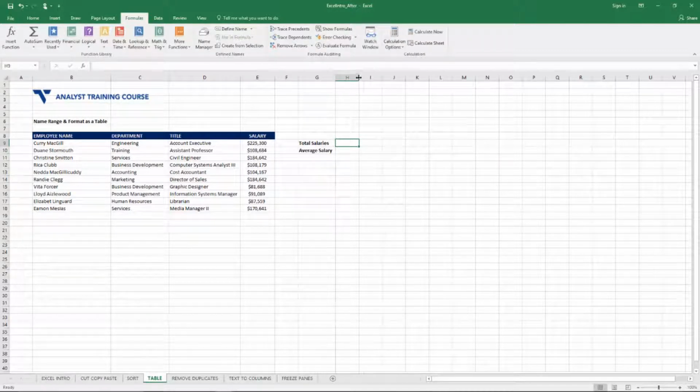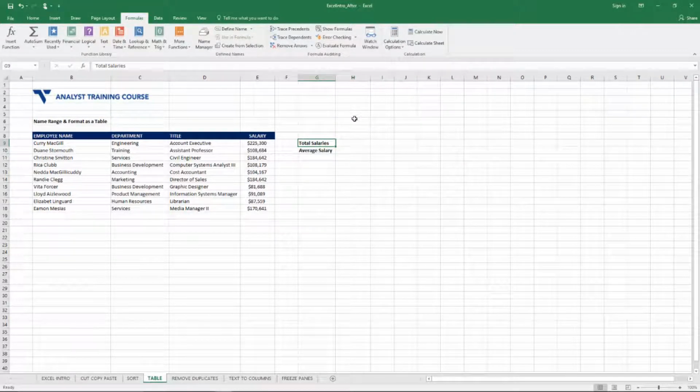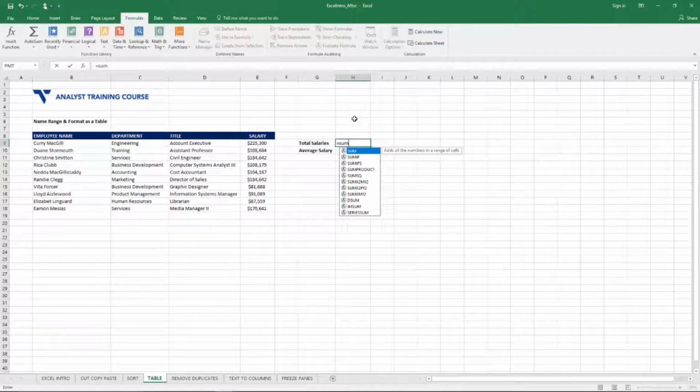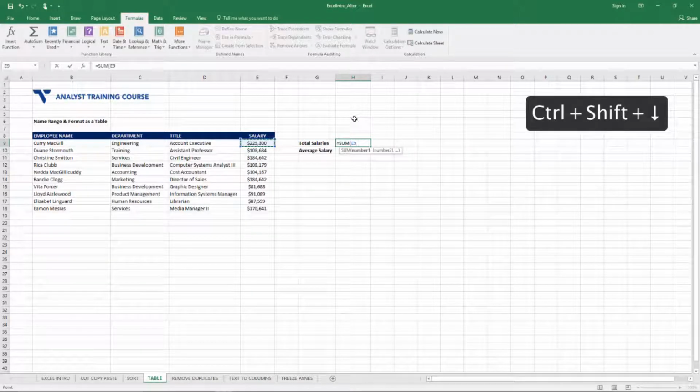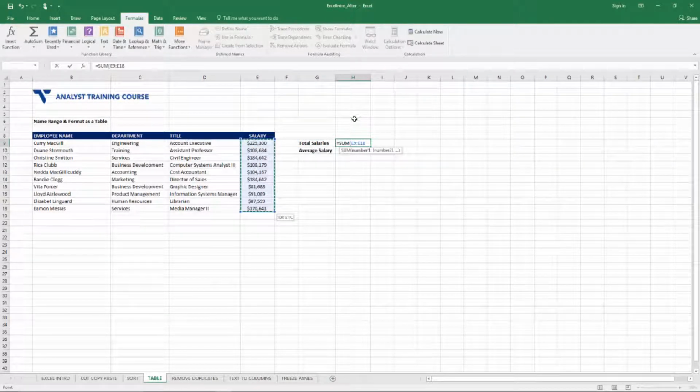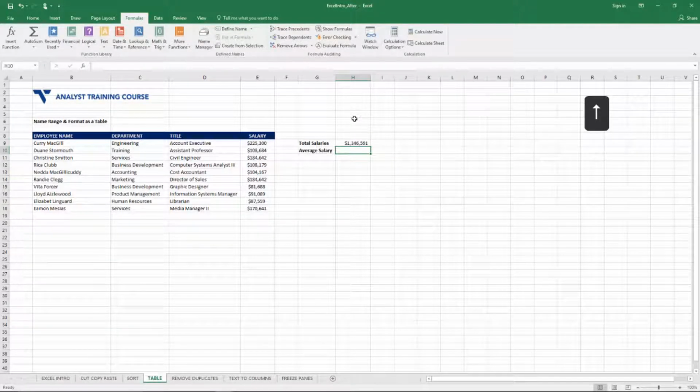Okay, so what I'm going to do first is I'm going to find out what the total salaries are. The way to do that is I'm going to come over here and I'm going to do a sum function, and I'm going to take this sum and go over to column E, and using my shift control down arrow key, select that range and then hit enter, and there we go, 1,346,591.